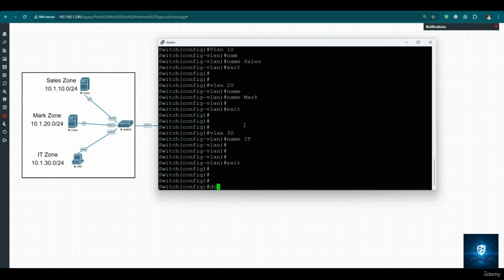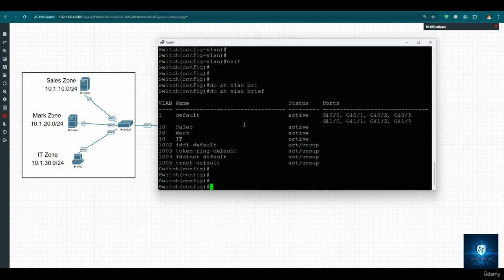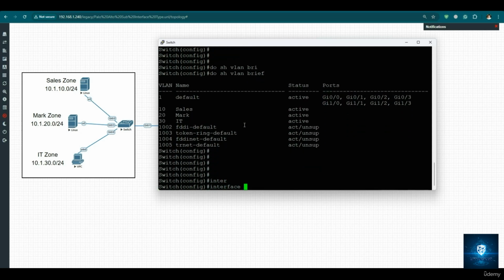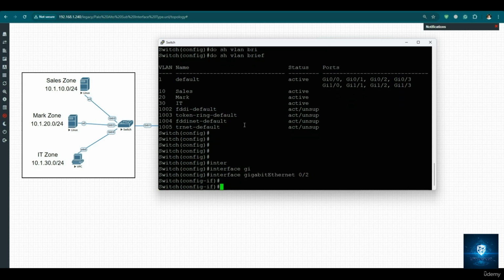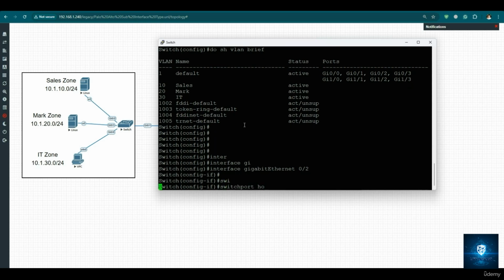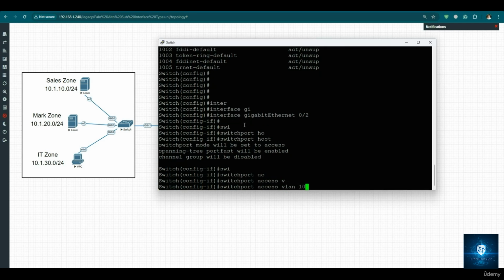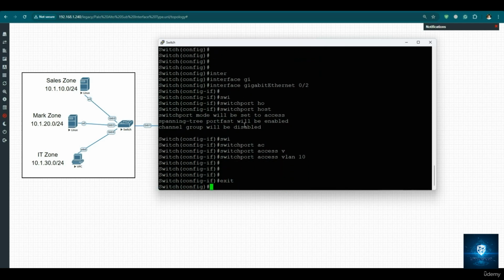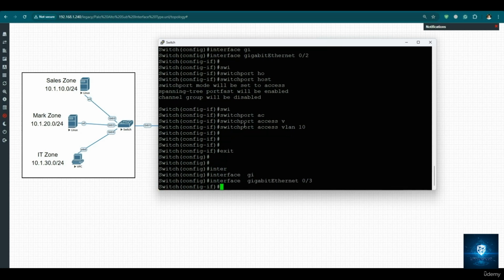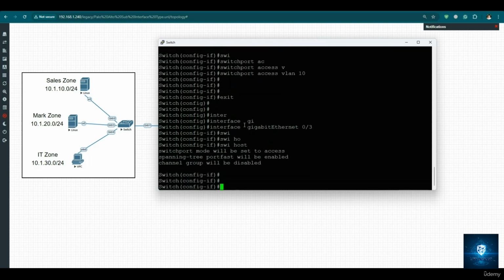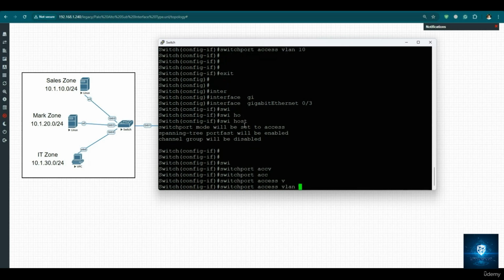Now if I do show vlan brief, I should see all these three VLANs, but the interfaces are not part of them. So I'll go to interface gigabit 0/2. This is going to be part of VLAN 10, so I'll say switchport host, and then switchport access vlan 10. Exit, and then interface gigabit 0/3, switchport host, switchport access vlan 20.